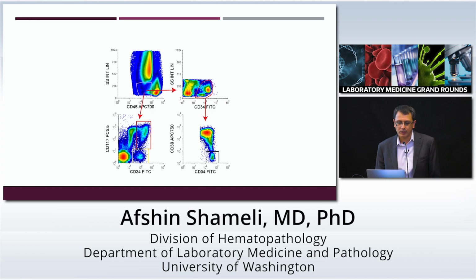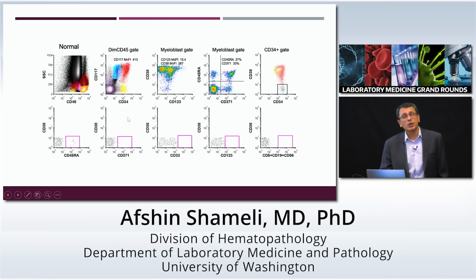We looked at the regular CD45 population and gated on the myeloblast population, which expresses CD34 and CD117, and hematogone population, which does not express CD117, and also the stem cell population could be gated based on the lack of CD38 expression. This is a normal bone marrow, and we can see different populations that were evaluated in this study, and also parameters that we looked at. So we looked at the percentage of myeloblast population as well as the percentage of hematogone population, expression level of CD45 on myeloblast, as well as expression of other markers such as CD117, CD123, CD38.